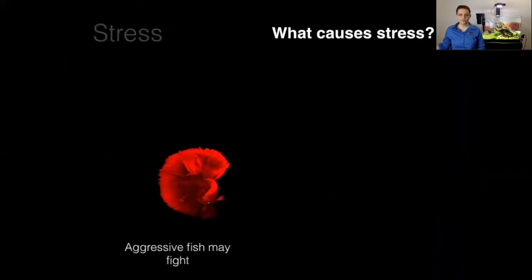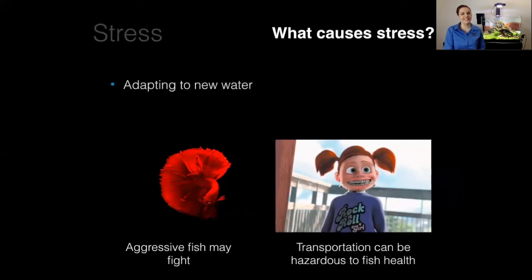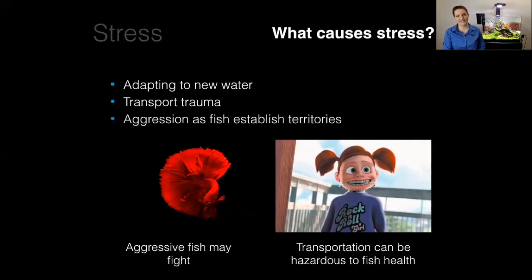So next up, we're going to talk about stress. So what causes stress? Adapting to new water will certainly cause stress. So will transport trauma. New fish that come in have typically been knocked around and exposed to some ammonia and nitrite in their water. So they'll get some transport trauma. And of course, as we're all familiar, some customers are more gentle with their fish than others.